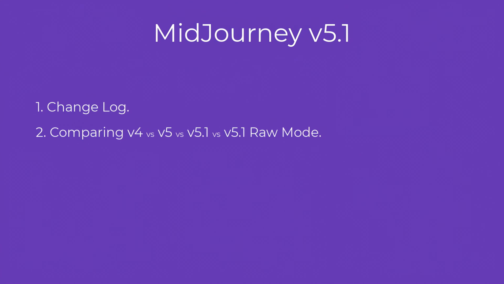In this video, I will dive into basically three things. First, I will discuss the changes in MidJourney version 5.1, including the new RAW mode. We made a previous video comparing in detail versions 4 and 5. I will leave a link in the description below for that video. For this video, I will be taking some of the prompts from our old video and generating images and comparing version 4 with 5, the new 5.1, and the 5.1 RAW mode.